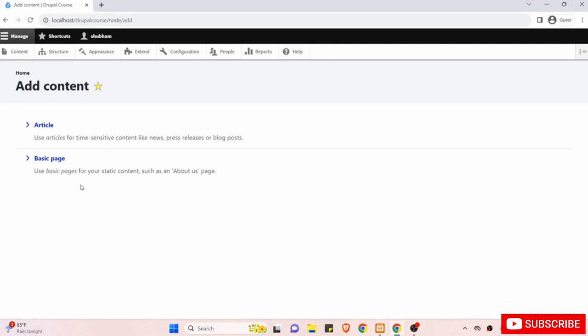But there is one more difference, and that is usually on an article people are allowed to post comments. People can communicate with the article, they can write comments on an article, whereas usually people are not allowed to post comments on a basic page.